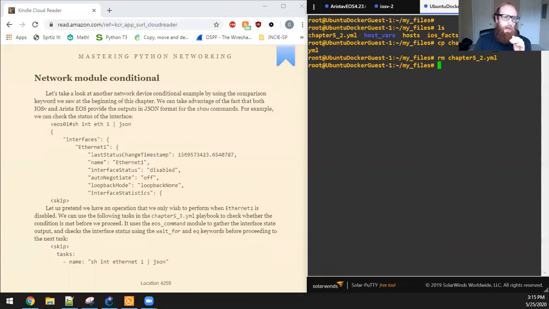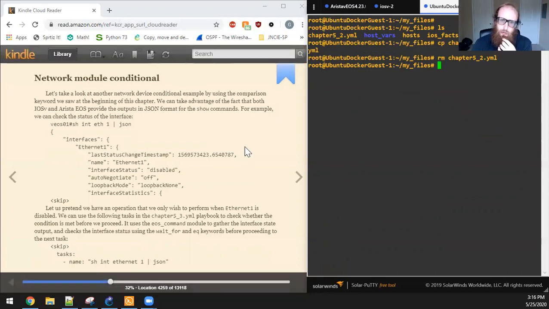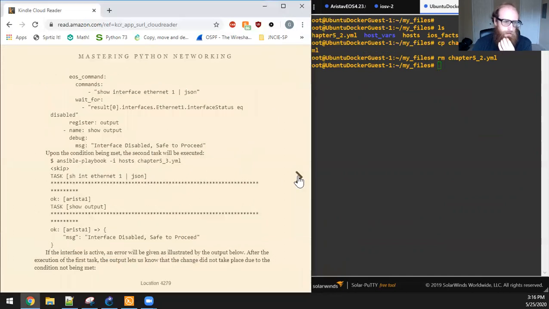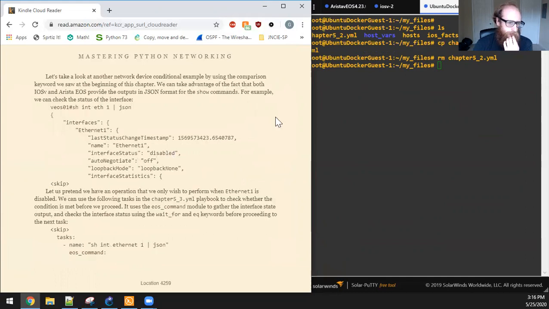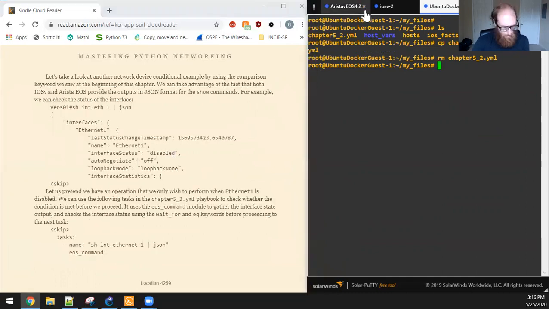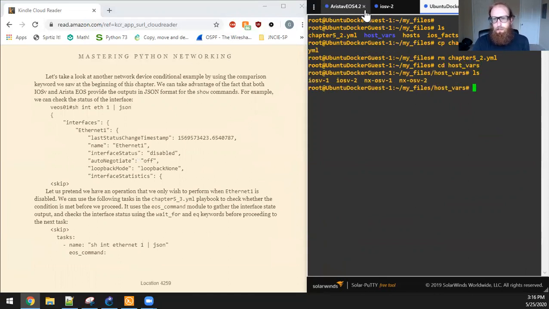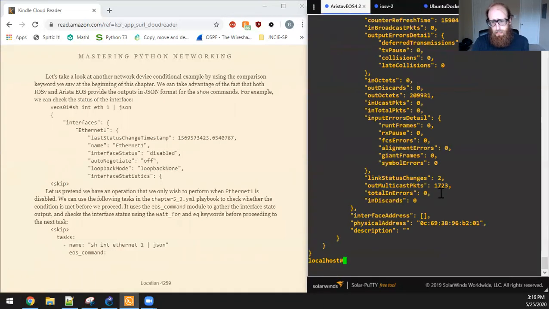I'll need to add a new entry to the host vars dictionary. I'll need to add a new file to that with information for this Arista. So it looks like it doesn't have instructions for doing that, unfortunately. But that is clearly a necessary, essential step.